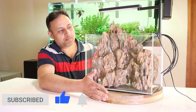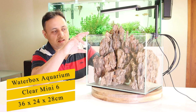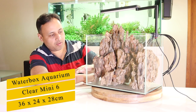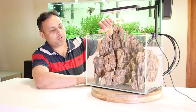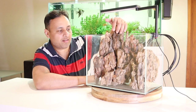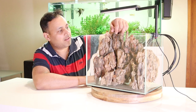So this setup, like what you can see here, is using a Waterbox mini 6 tank. And what I've done here is it will be filled with 1/3 or a bit less, 30% with the water, and we will have different mosses planted on them. So what you can see here, if you see a bit of a dark spot, they will be covered with white sand. I will be doing that in the next step, and around that path we will have moss or some terrestrial plants, if we can plant that.